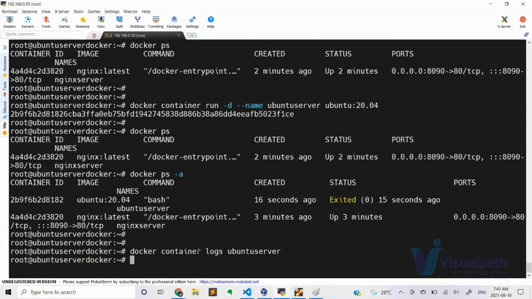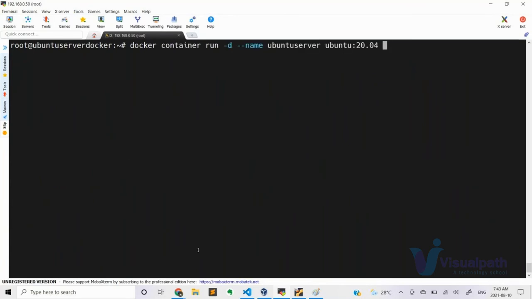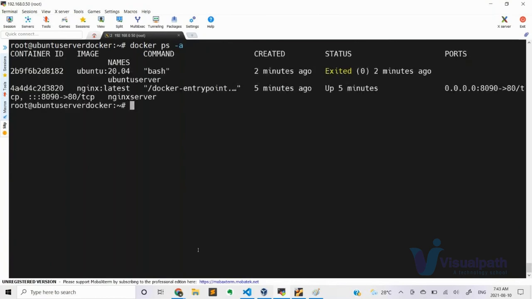Now I will not be able to understand this just from that, so you have to analyze the image and understand it. You'll get experience on this, so no need to worry too much. But as per my understanding, bash is nothing but a terminal. This image is designed in such a way that whenever a container is created using this image, it is expecting a bash shell. If you give only -d, it will create a container, but this container cannot run in the background because you have not given -ti, a terminal, to run this bash shell. That is where it went wrong.